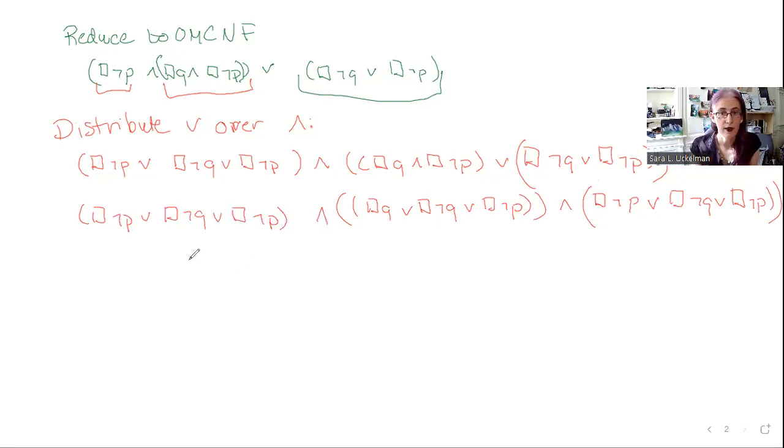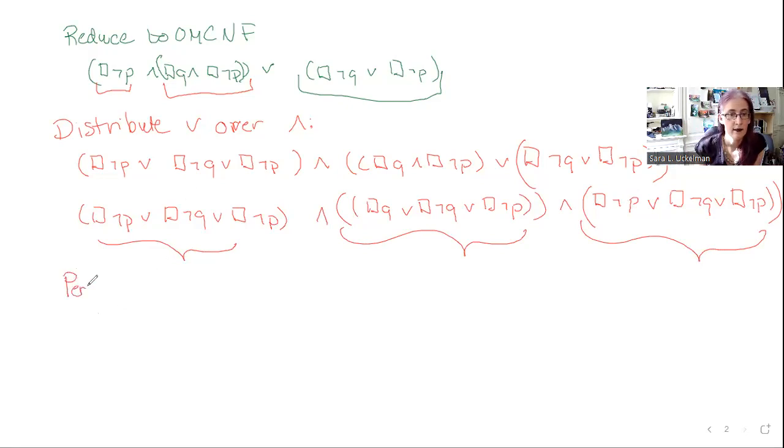So what we have is a conjunction of 3 conjuncts, 1, 2, 3, where each one of these is a series of disjunctions where everything is either an atom, or an atom with a box on it, or an atom with a diamond on it. And in fact, we only have boxes. So now we can perform the test, because this is in ordered modal conjunctive normal form. We've got all of our box formulas all lined up together. So we perform the test.